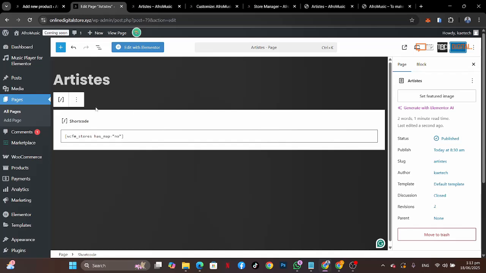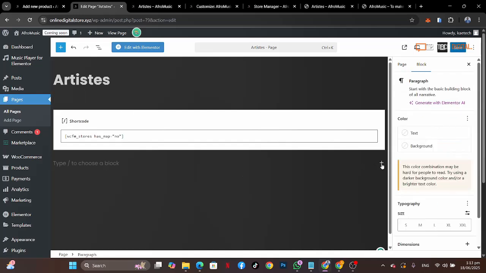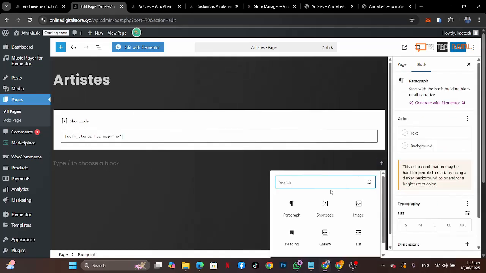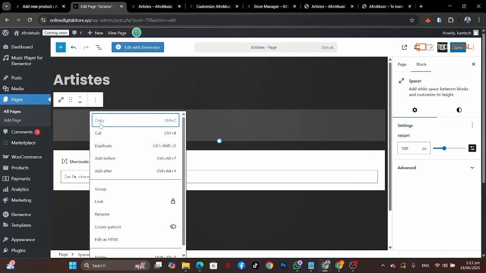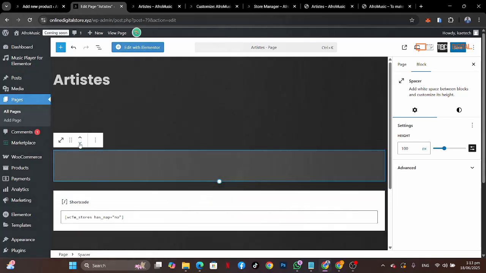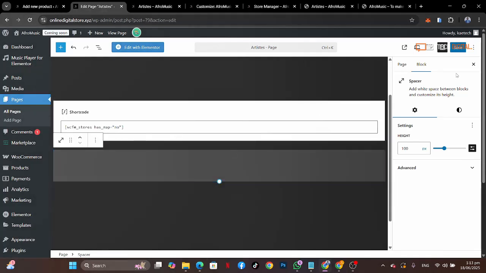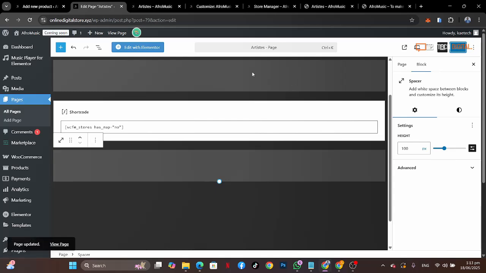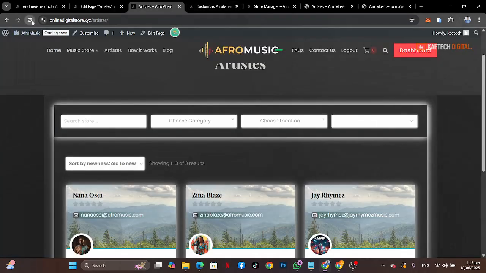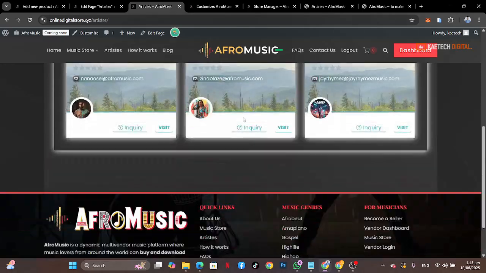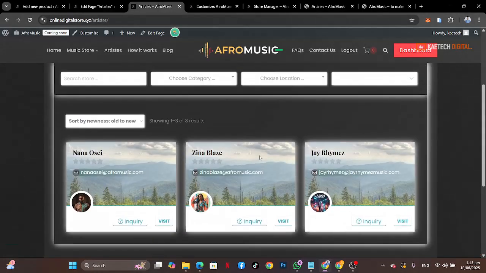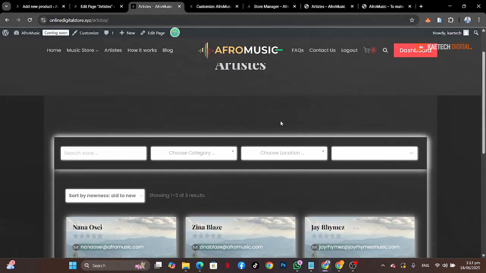So we can just add a spacer over here, and then move to the top, click over here, duplicate it, and then move to the bottom, and then just click on save. Then when you come over here, you're going to have a space at the top and at the bottom, so that it doesn't really touch everything.